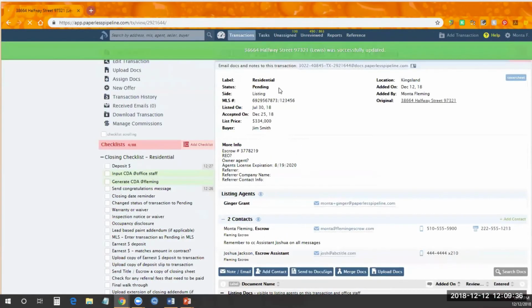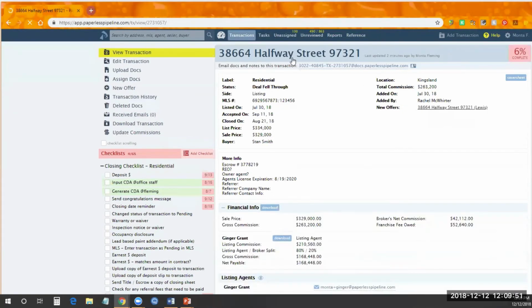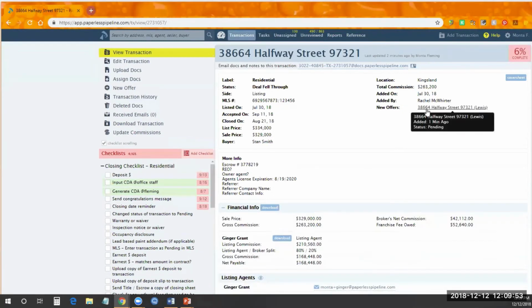Alrighty. So now, in just a few clicks, I created a duplicate of that transaction that was listing appropriate, and I've added my new sale information. It automatically links back to the original transaction over here. I can actually just click to toggle back and forth between those. So now I'm on my original, and from my original, I can see any new transactions attached to that.